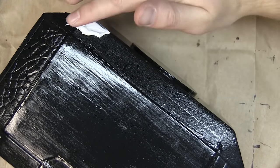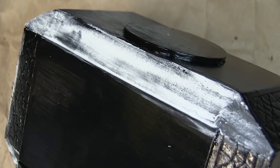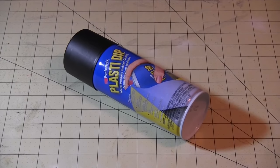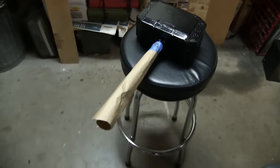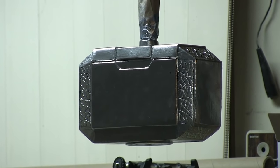I found that it's cheaper in the long run to use gloss black latex house paint as a base coat instead of plastic, which I've used in most of my EVA foam prop builds. Also, the lid won't close on this, so I'm trying to use it up before it dries out.